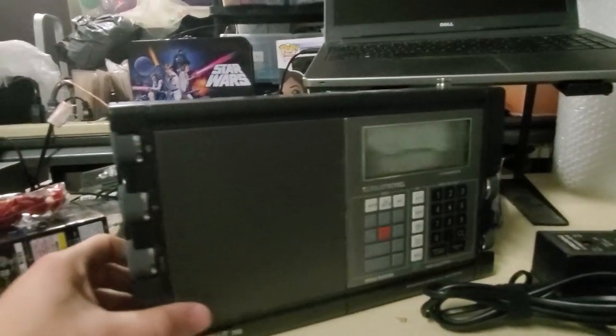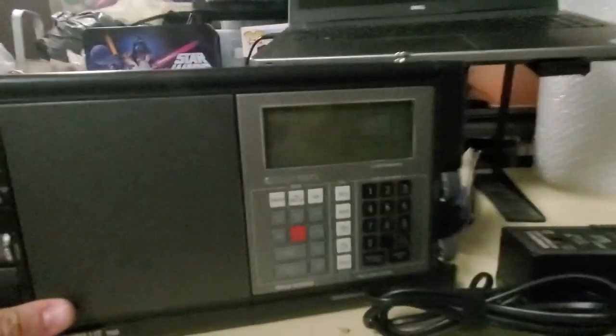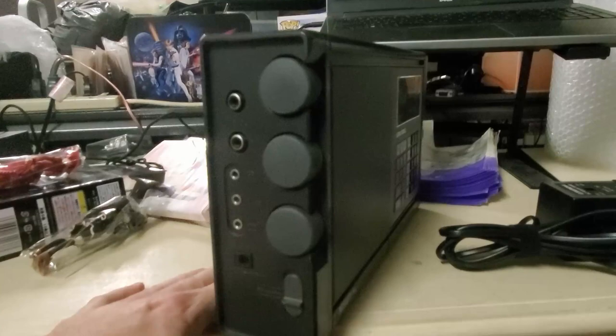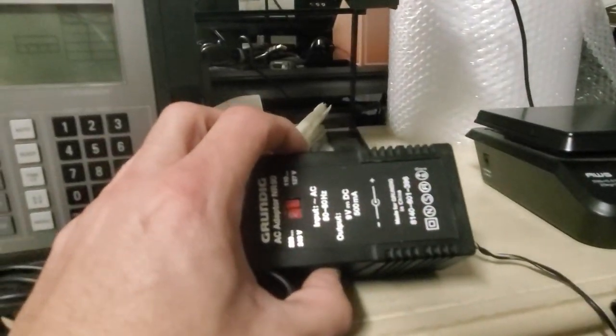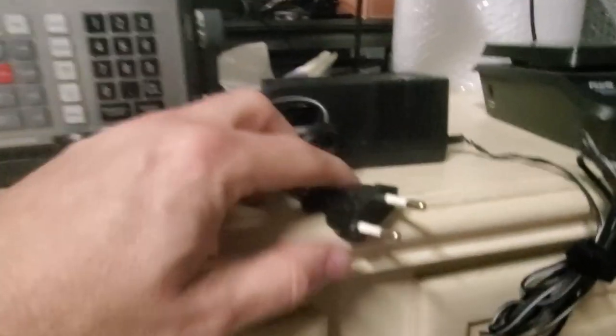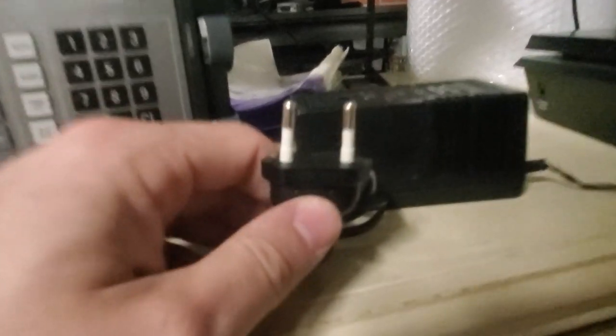But what I did do in the store was, A, plug it in and make sure it worked, and B, do the sold comp research, and I saw ones had sold for well over $200. This seemed to be in better condition than all the other ones, and it came with the original power cord as well. And as you can see, this is the UK plug, and I, oh, it fell down here.